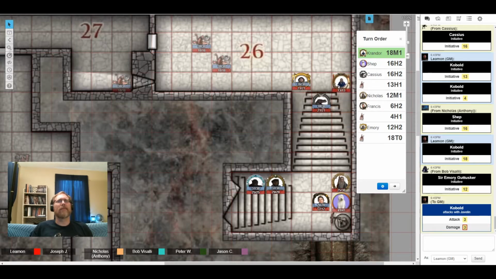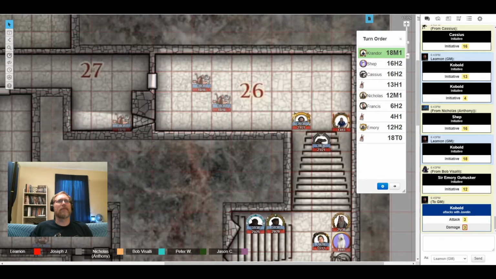Cloud of Slumber. Can you drag and drop it? And does it work? That's what I'm going to try and do. Sir Emery seems to be out of order. He seems to be what? Out of order. No, you're out of order. He's 12, down at the bottom instead of where he belongs. There we go.